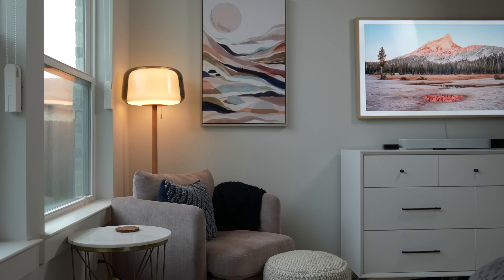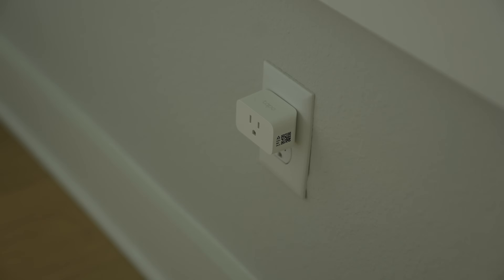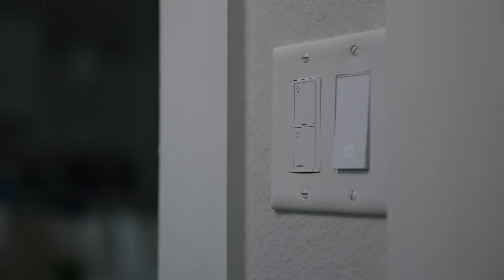That's where I am right now. I want to talk about all the things I learned trying to make this house smart — including all the things that I would do differently with everything that I know now. It won't be Disney's 1999 classic smart home levels of smart, but with ChatGPT, who knows? We might be getting there. Smart enough that I don't have to get off my lazy and flip on a light switch or ceiling fan. The idea is to make things more convenient, but you're about to see that it actually leads to a lot of inconveniences itself.